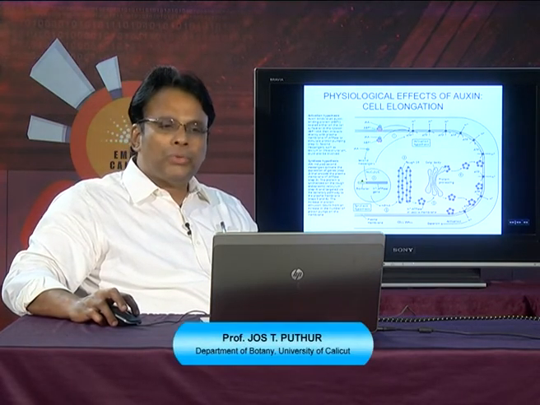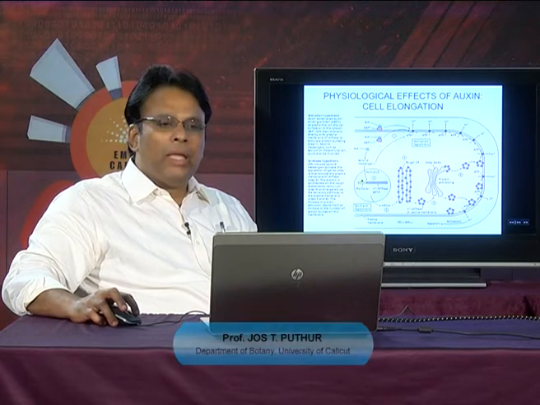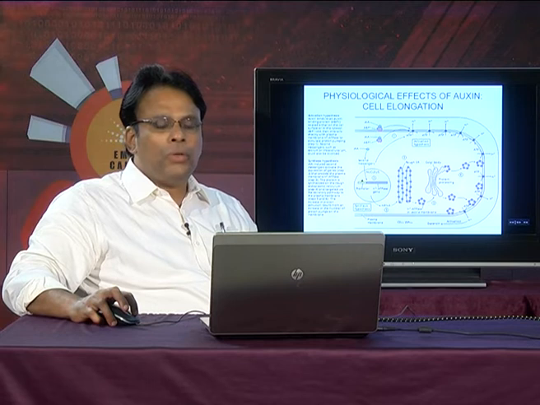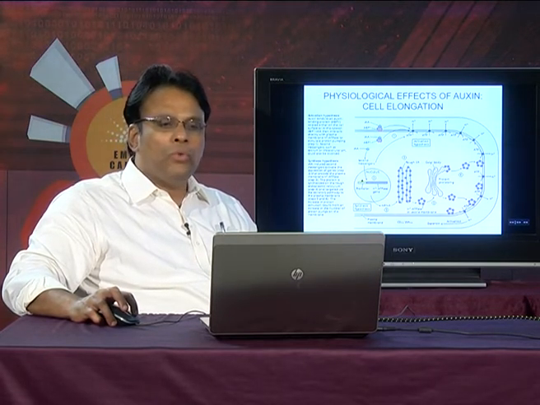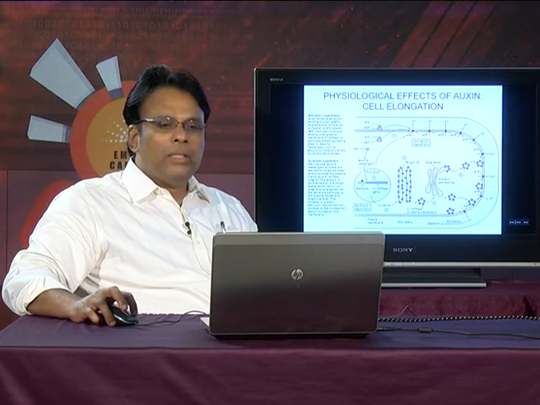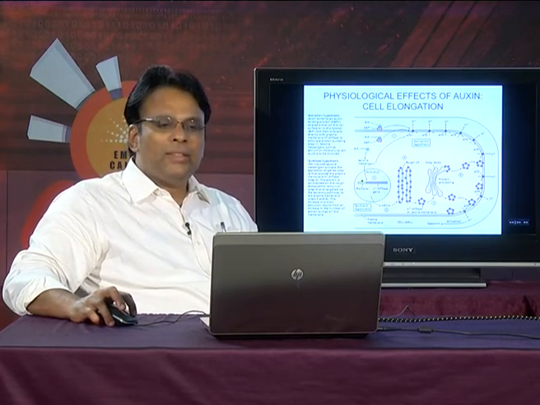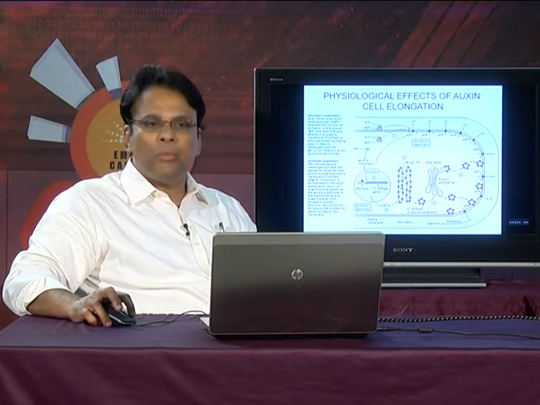Activation hypothesis is that already existing ATPase on the membrane are getting activated. Because of that, proton extrusion takes place to the cell wall region, and the synthesis hypothesis explains that the ABP on binding with IAA can trigger the synthesis of new ATPase, and that is what we are seeing here. Secondary messengers are formed, it moves into the nucleus, and you can see that the H plus ATPase gene is getting activated, mRNA is synthesized. Coming to the endoplasmic reticulum, new ATPase is getting synthesized through the Golgi bodies. The ATPase is synthesized and delivered to the membrane.